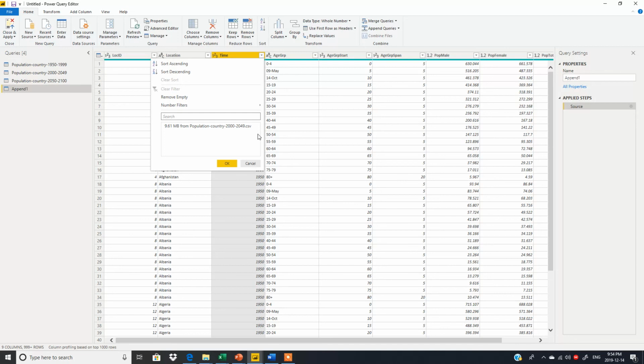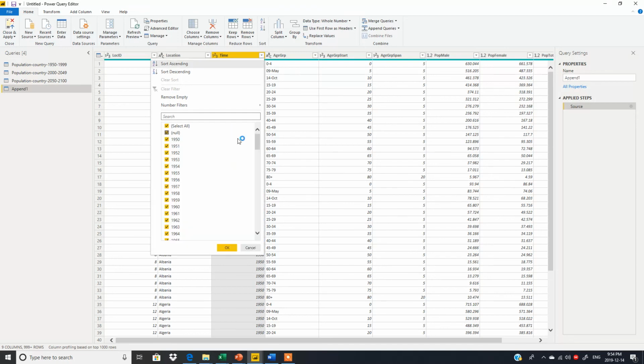Then we can confirm. It shows here, see, these are null values, and we will discuss these null values in the next few lessons. So go down and see now, 2049. So now in the new query, which is append 1, our data starts from 1950 to 2049.